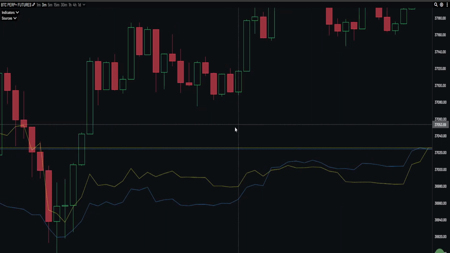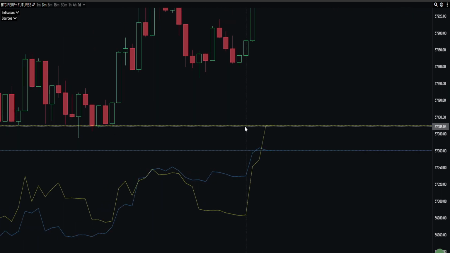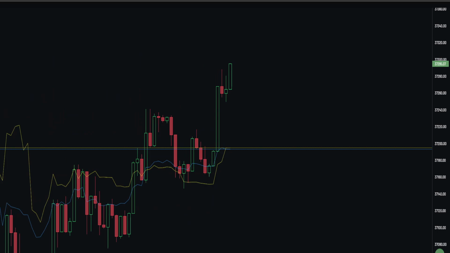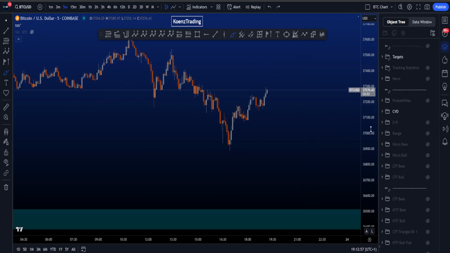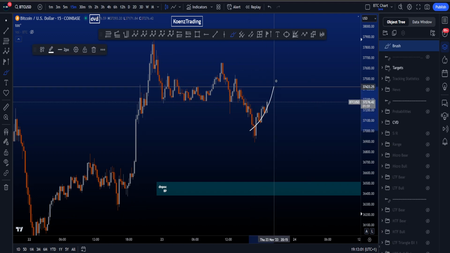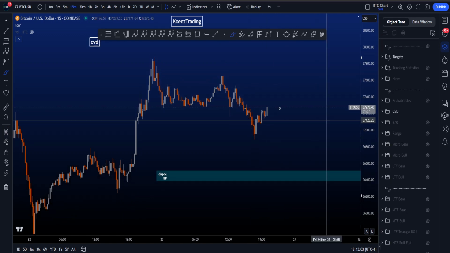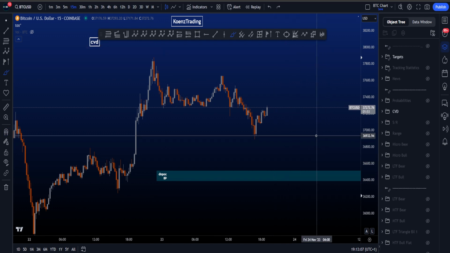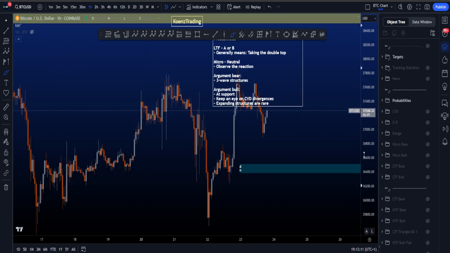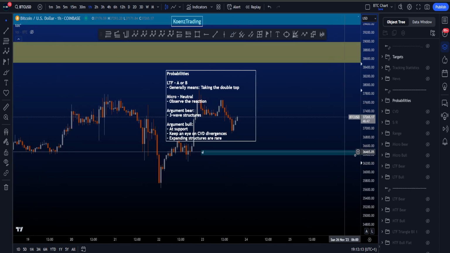Eventually, over here, we got some more bullish CVD divergences, higher low in price, lower low on the CVD, right? And also here locally, higher low price, lower low on the CVD. So there is some absorption going on of market short positions, which could lead to a bit of a push to the upside. And if we do continue to the upside and take this high, I'm personally looking for the double top at 38k.